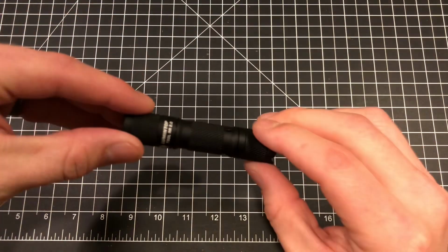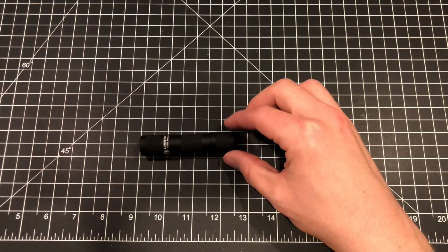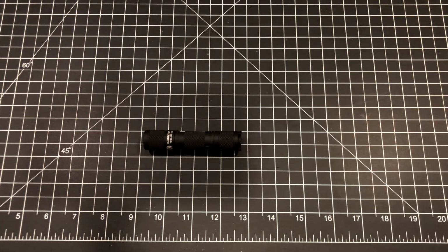And so, although I was a little taken aback at the fact that they were discounting everybody else's recommendations, I'm also not a fool, and I like flashlights, and I thought there's got to be something to this if these guys are so passionate about this light. So I bought one. 18 bucks, not a huge expense, and I figured it was well worth the price to check it out and see what all the fuss was about.